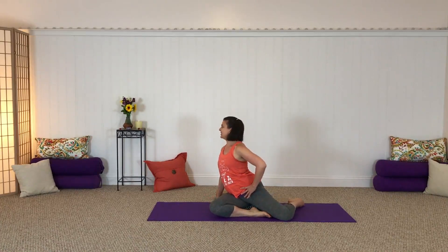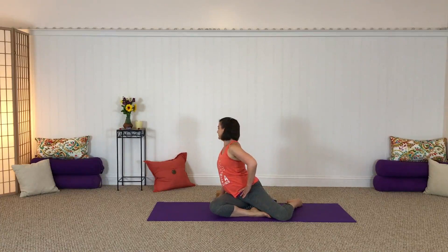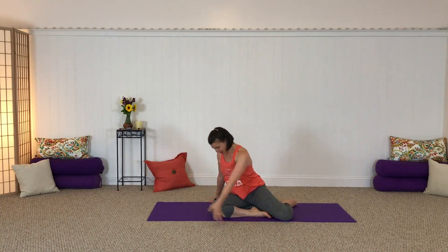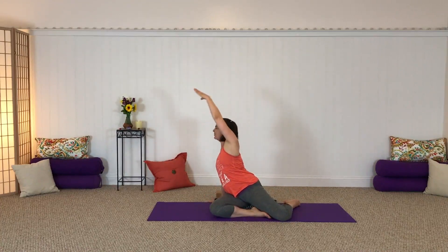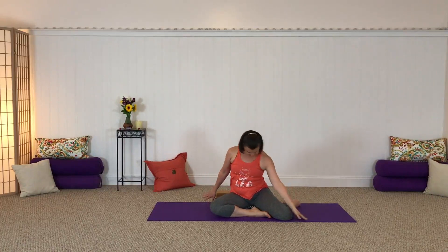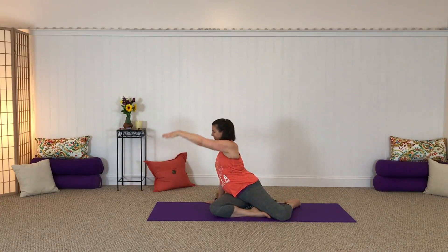Now tuck your feet to your left so your right leg is in front of you. Left hand on your hip and begin to press that hip gently forward and bring it back. Just notice how this side feels today. Let's add the arms, circling up — feel that stretch, that reach, that space. And back and around. Breathing in and breathing out, continuing at your own pace, opening up through the chest, welcoming in a little bit more breathing room to your body today. Amazing what happens when we create a little bit more space.